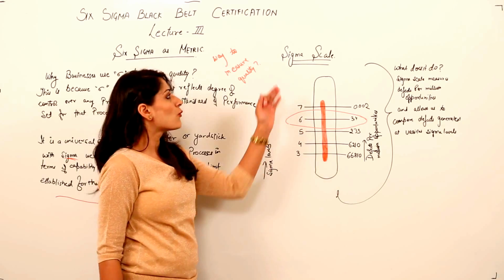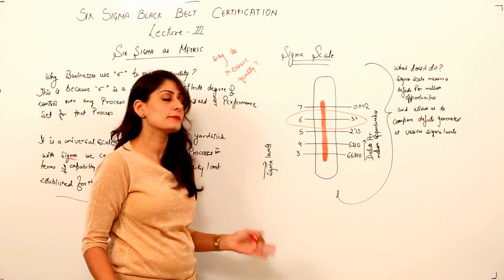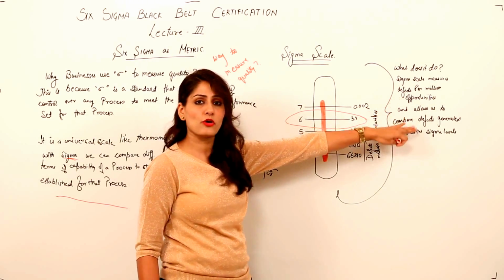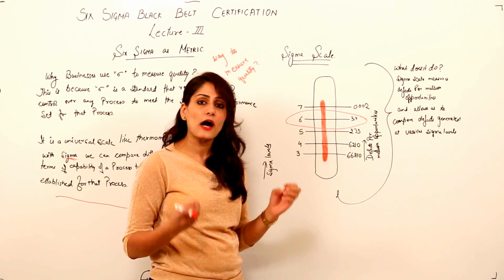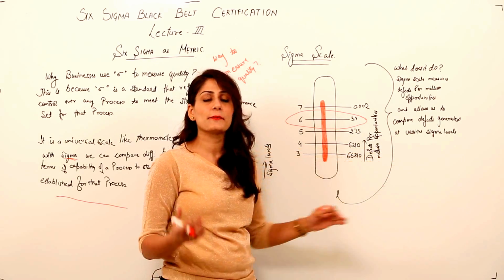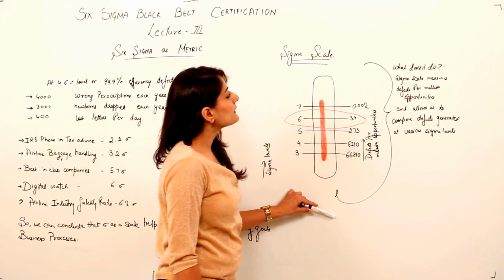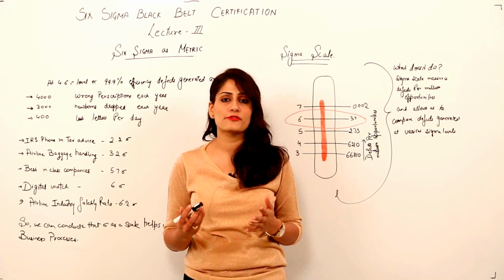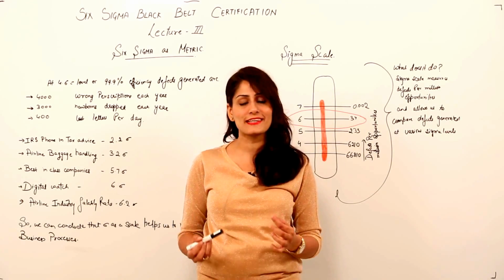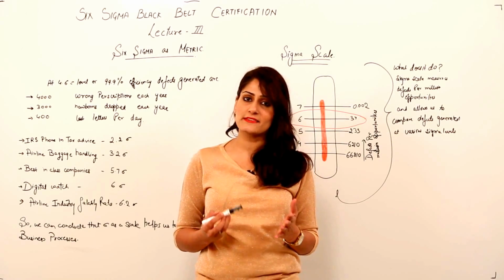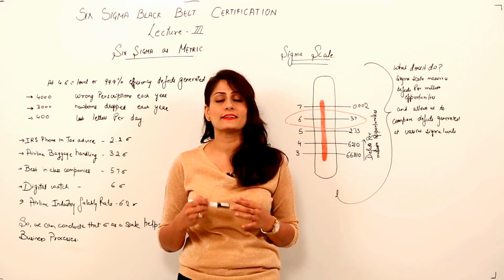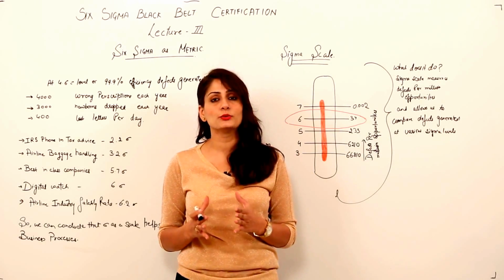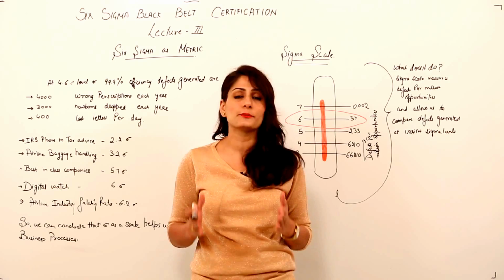So, now the question is, what does this sigma scale do? What does it basically do? The sigma scale measures defects generated per million opportunities, or we can say it allows us to compare the defects generated by various sigma levels. Now, I would like to elaborate on this further. Let me tell you that if any process is working at 4.6 sigma level, this means it is working at 99.9% efficiency. But I would like to tell you that it's not enough for certain processes.